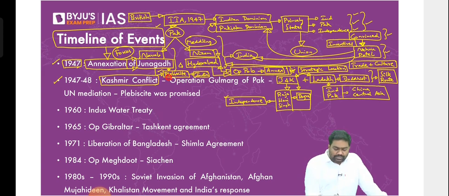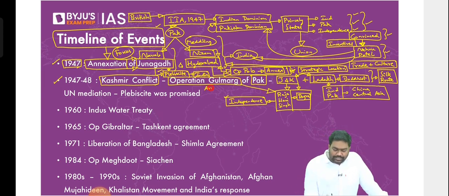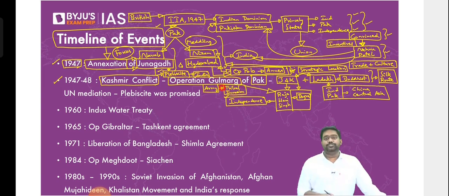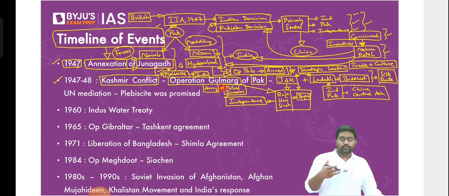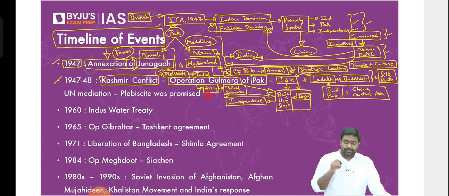But very quickly, Pakistan would capitalize on the opportunity and it launched a military operation called Operation Gulmarg to capture Kashmir for itself. Operation Gulmarg was a Pakistani military operation under which it supported a tribal invasion of Kashmir. The Pakistani army would support several tribal groups from Khyber Pakhtunkhwa and parts of today's POK and Gilgit-Baltistan. It would support them. And along with the support of Pakistani army, there was an invasion against Jammu and Kashmir. A Pakistani invasion which was engineered, planned and executed by the Pakistani state. This military operation to capture Kashmir by force was called Operation Gulmarg.